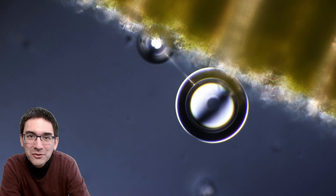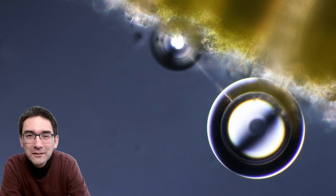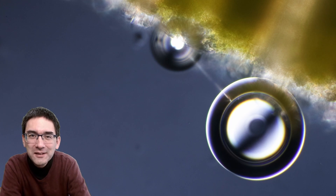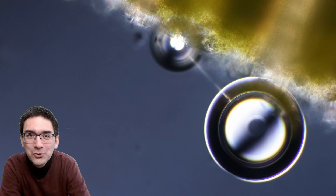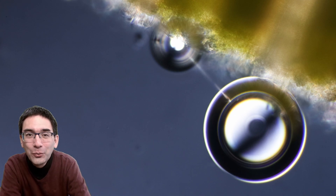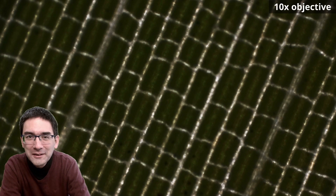I was also able to observe a little bit of photosynthesis. There was an oxygen bubble slowly growing — even this is time-lapse — which means that the leaf is still photosynthetically active. The oxygen that's produced is given off into the water and you can actually see the oxygen bubble grow, which looked quite nice.